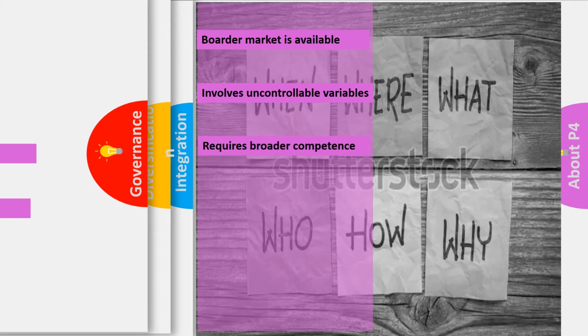It requires a broader competence of different skills, looking at and applying a marketing strategy which may be different to your marketing strategy in your domestic market. Looking at your segmentation, your targeting, and your positioning strategy, which would then influence your extended marketing mix: product, price, place, promotion, people, process, and physical evidence. And this requires a broader competence of skills if you're going to be going internationally or globally.